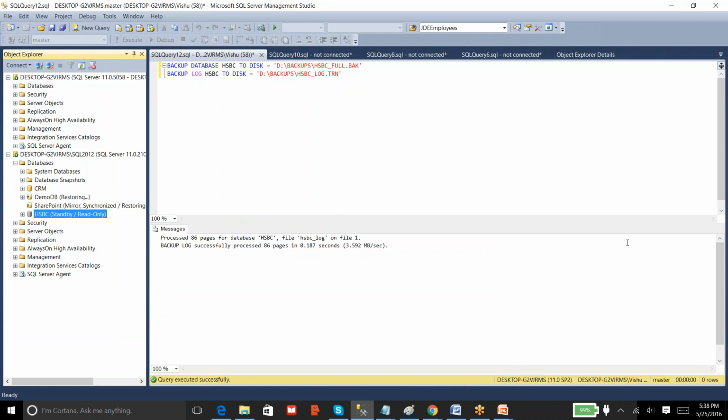I have a database and I'm taking a backup of it. That database is a hugely transactional database. Assume it's a banking database, and every second users are doing some transactions. I have started backing up my database, and the backup might take around 30 minutes to finish.